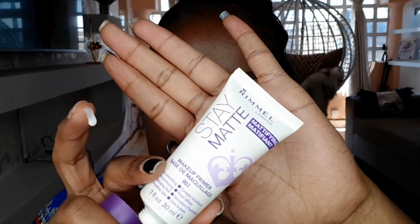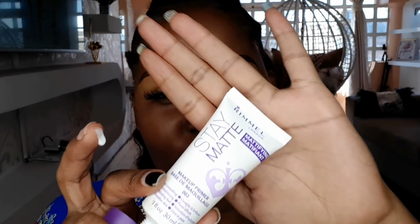I have to apply sunscreen because I normally have very bad sunburns when I go outside. This is very, very important. Kindly use sunscreen as often as possible. It's very important. And then after, I am going to use the Rimmel Stay Matte Primer.